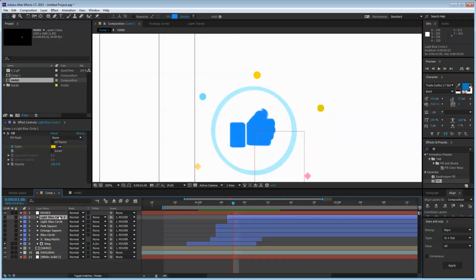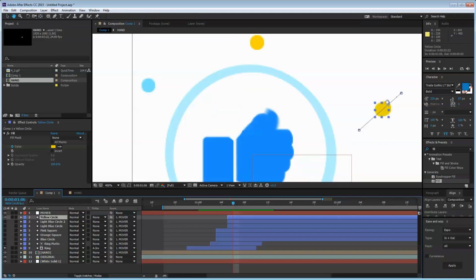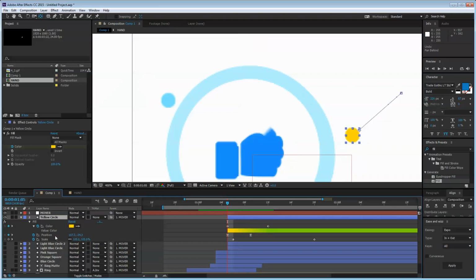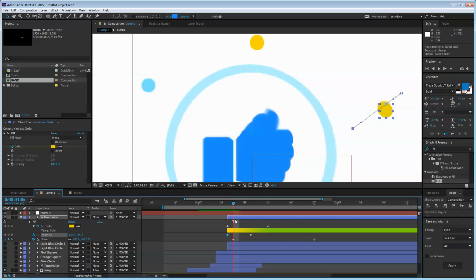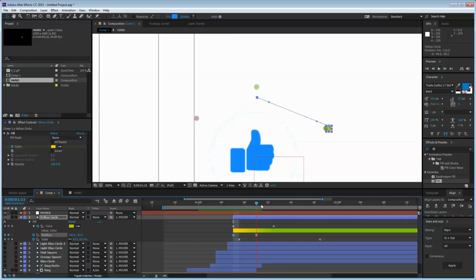Okay, I'm going to duplicate. I'm going to name this yellow circle. Show it. I know my anchor point needs to be at the top because that's where it's going to go from. I'm going to put it right over a position keyframe so it doesn't mess anything up on us. Okay. Position 1. It doesn't actually show up until the next keyframe, so I need to slide this whole layer over one. I'll align it with my position. And I'll go to the end with my position move here.